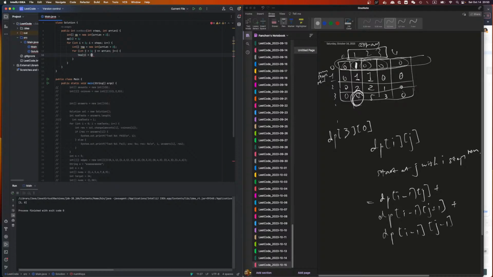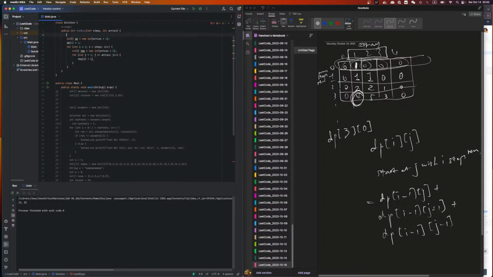holy crap. How do I do the mod? I have to mod.